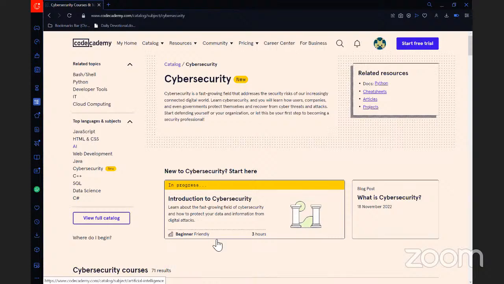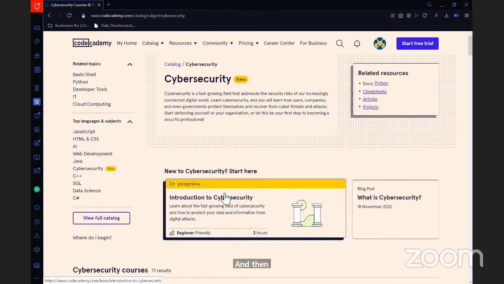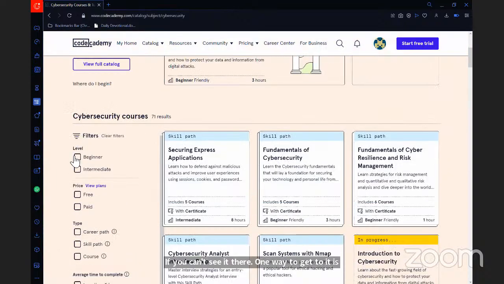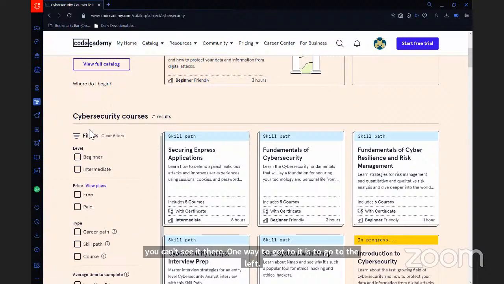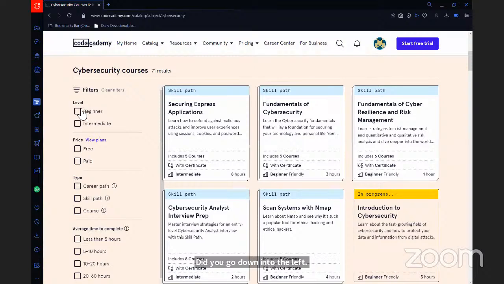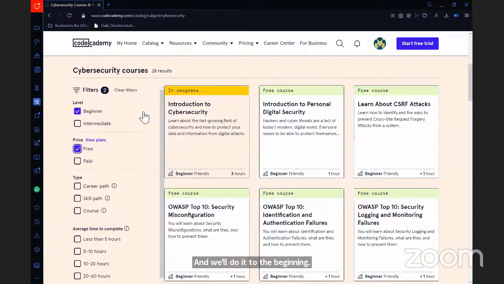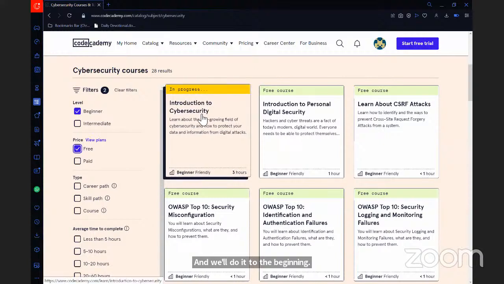And then here there's going to be the introduction to cybersecurity, the one we're doing. If you can't see it there, one way to get to it is to go down on the left here and filter it to beginner and free. And at the top, there should be introduction to cybersecurity.